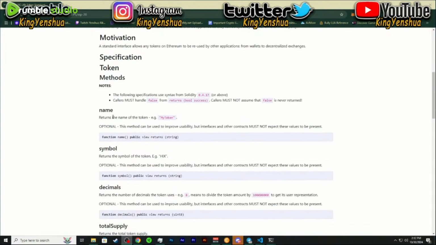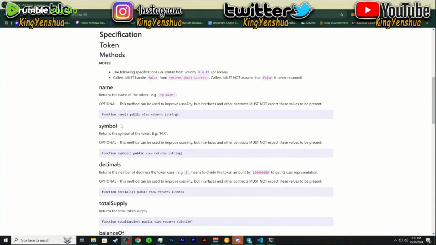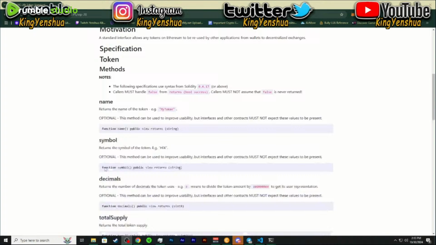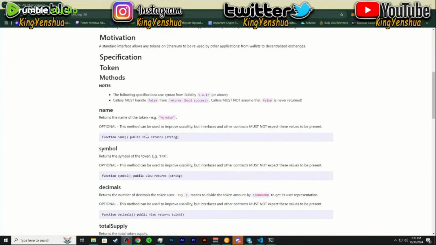So the name basically returns the name of the token. You'll see USDC, you'll see DAI, you'll see tokens like XRP, stuff like that. And a hint too: the spec says the same thing for all of these, optional.